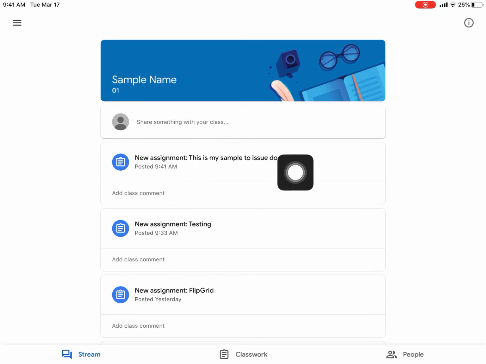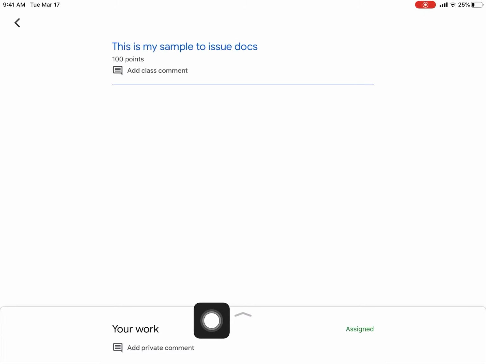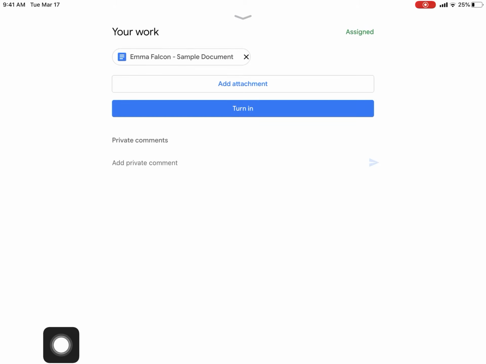There's the assignment that the student has. They click on it. They click down here under your work. And notice how it says Emma Falcon sample document. I named my document sample document, but since I distributed it to everybody in the class, it gives them a copy and places their name at the beginning of it.